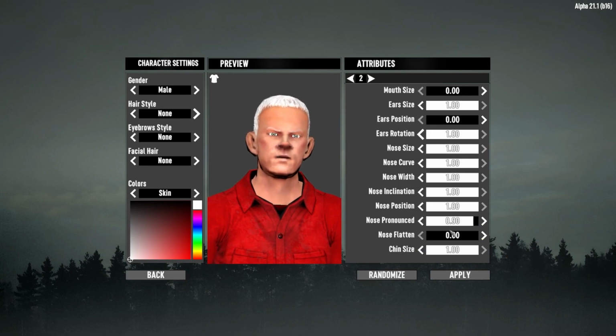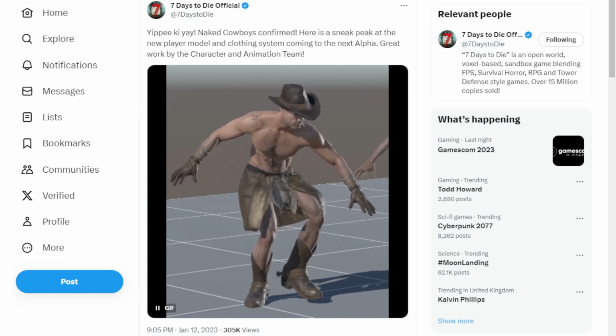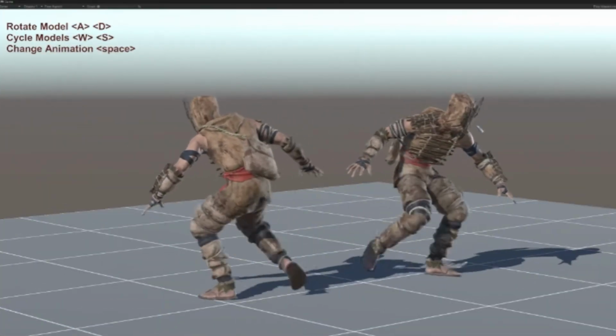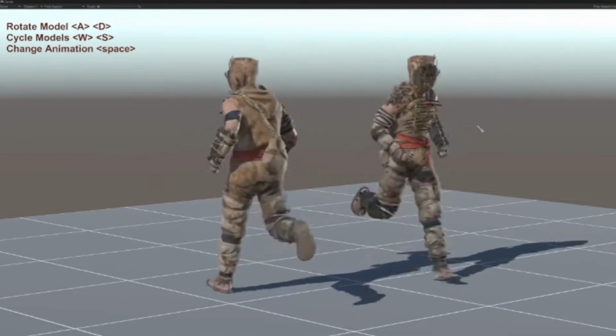Not too long ago, the Fun Pimps also shared some test footage of another new character model and animation, including some more advanced cloth animations with the character's clothing reacting to the character's movement. We've seen some of this already with the dismemberment feature in Zombies that came in Alpha 21, but the character cloth animations appeared to be much more advanced.